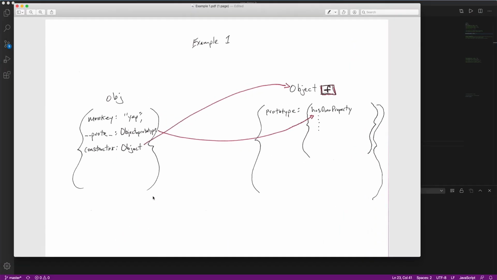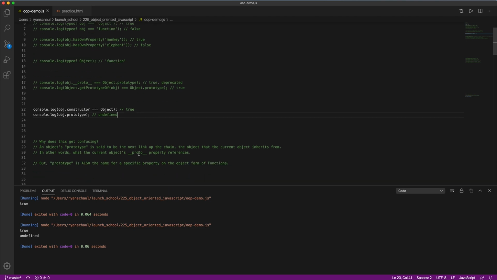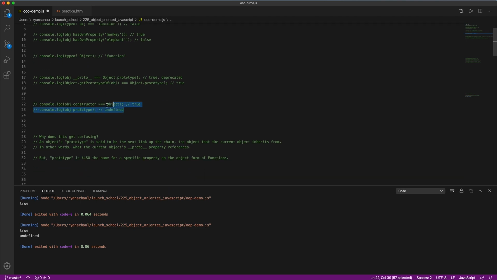So already you can start to see how this is a bit confusing. Specifically, part of the problem is that JavaScript has chosen some language that makes it really confusing. An object's prototype is said to be the next link up in the chain, so the object that the current object inherits from.